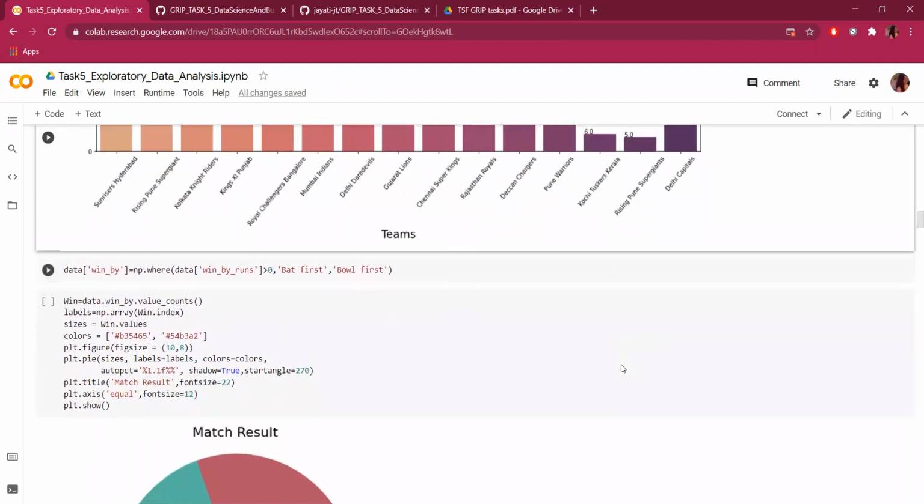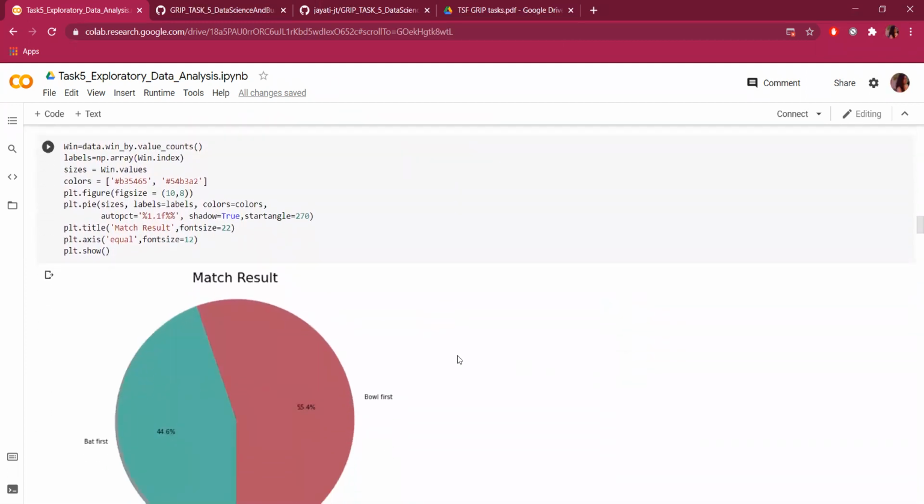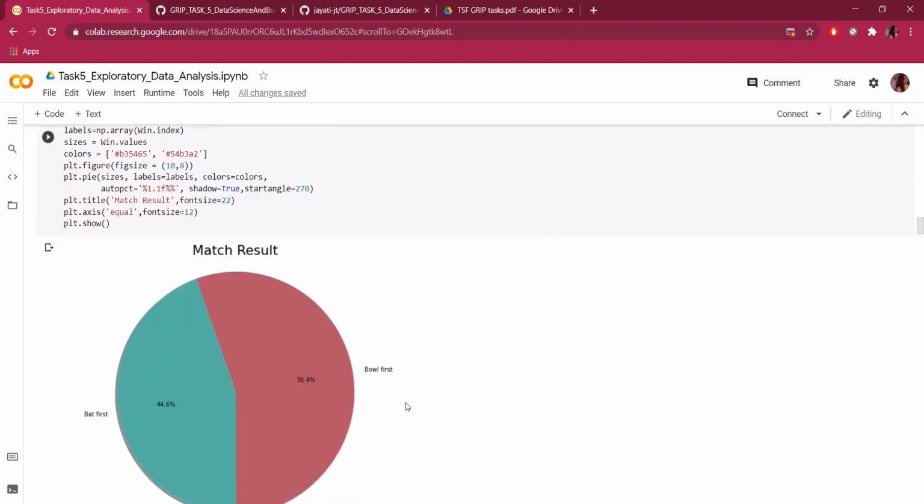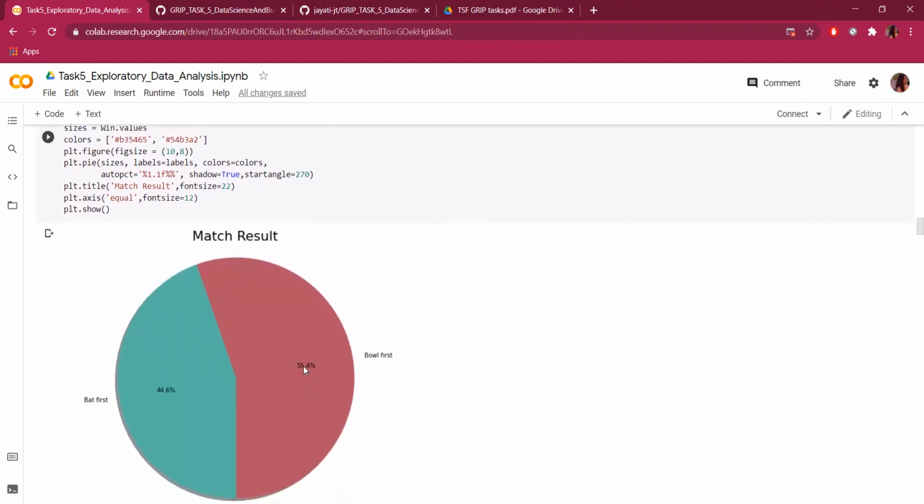So next I analyzed all the matches that were won, whether the winning team chose to bat first or to bowl first. So out of 100%, in 55% of matches, the winner team chose to bowl first rather than bat first.